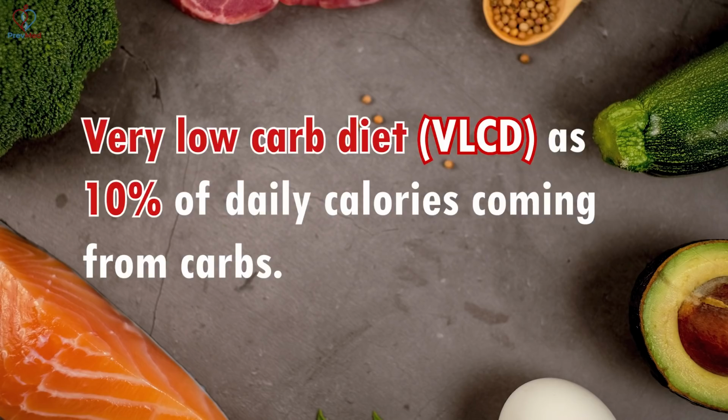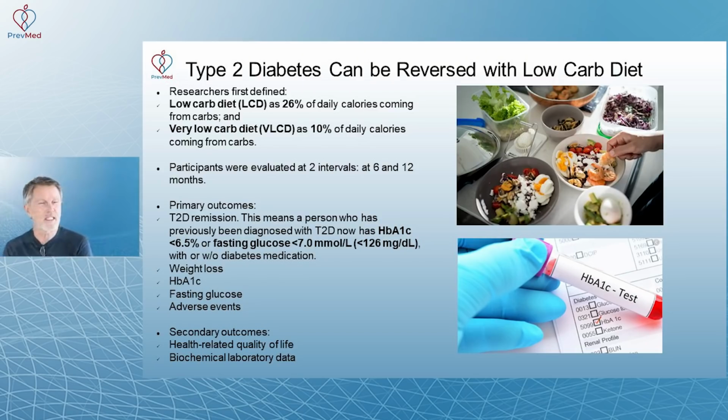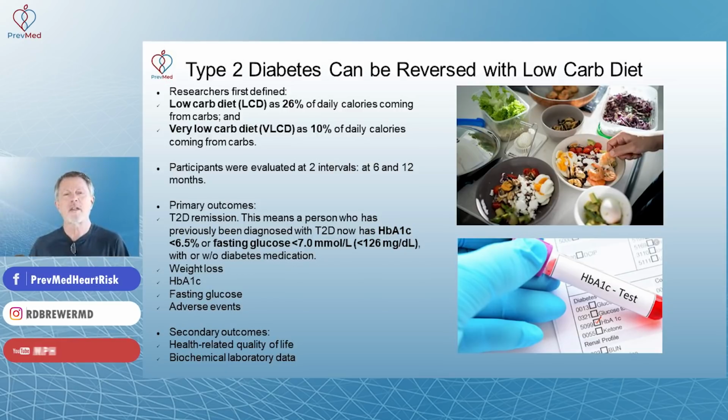And then they had the very low carb diet, 10% of daily calories coming from carbs. And is that really like more of a keto kind of diet? And again, I can't help, when I'm asking questions and trying to sift out fact versus misunderstanding, there's really no definition of carbs here.